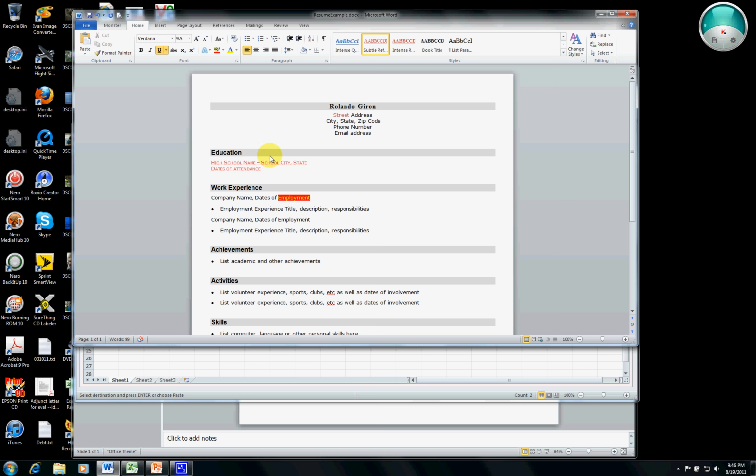If you notice, it was underlined and it's highlighted here. And I can change my underline to maybe double lines, or whatever might be the case you need to do.